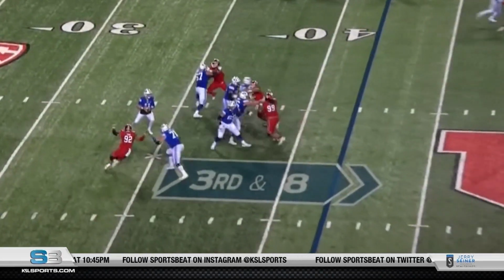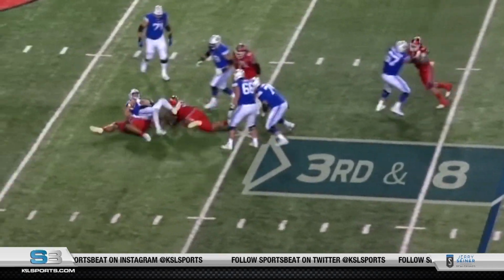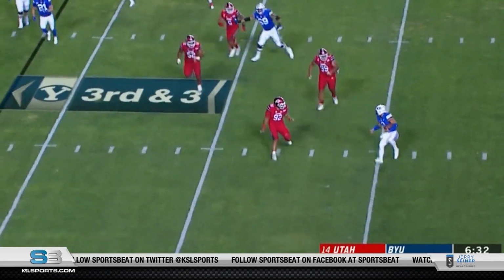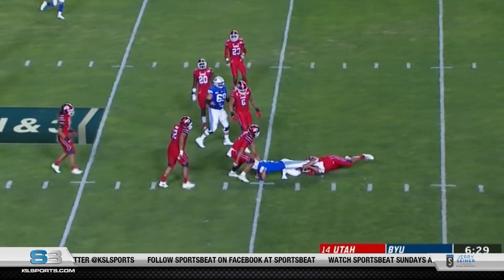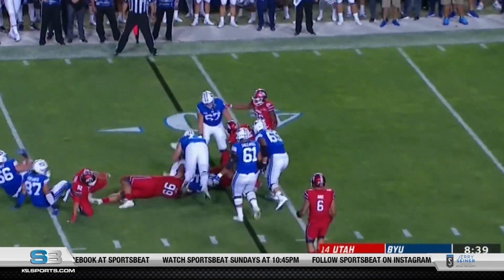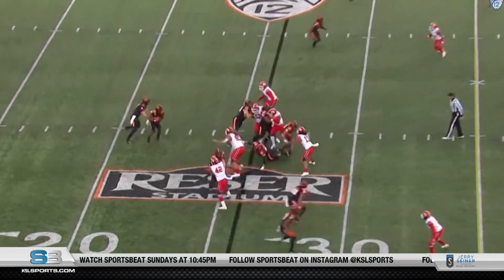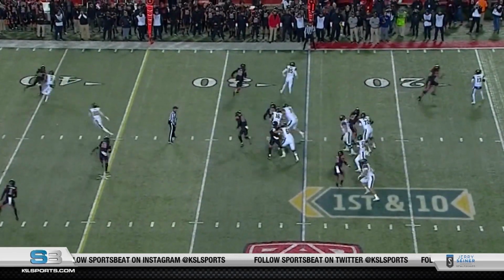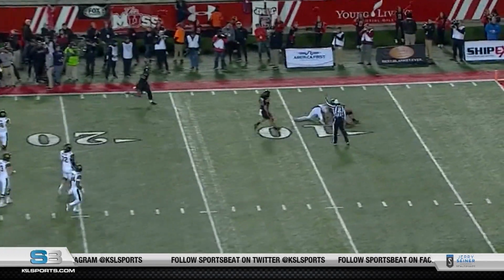Well, why isn't he higher on draft boards? I think part of it is, when you have a dominant defensive end like an Ndamukong Suh, where they're just so dominant, he's not quite that player. He's a player that can play and play solid in the NFL for you, but he's not going to be that. I mean, he could because he has the athleticism, but sometimes he lets the guy get too much of him, and he's got to learn to get an edge and not give as much of his body to the offensive lineman. And if he does that, he's a guy that can get to the quarterback.